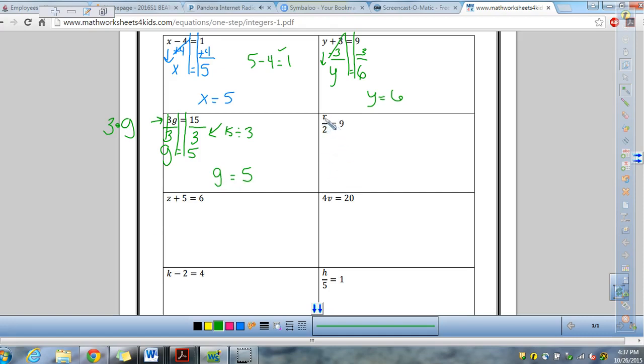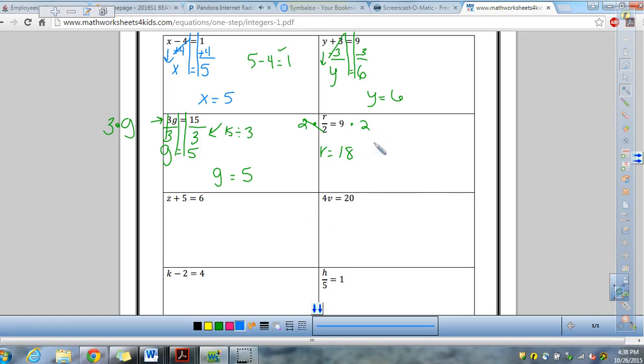Last one, I have r over 2 equals 9. This fraction bar means it is r divided by 2. Okay, so I have to use the inverse operation or the opposite operation, and I will multiply by 2 on both sides. Okay, these two over here, they will cancel. There's like a mathematical reason why they cancel. It's a little bit complicated, but if you are curious as to the reason, please let me know one-on-one. I will show you, but it might be a bit much for this video. So I have r equals 9 times 2 is 18.